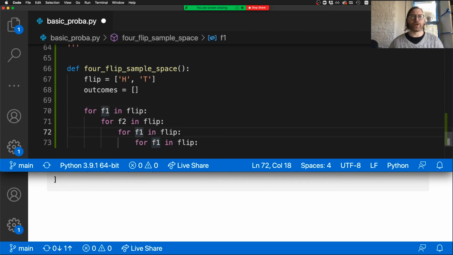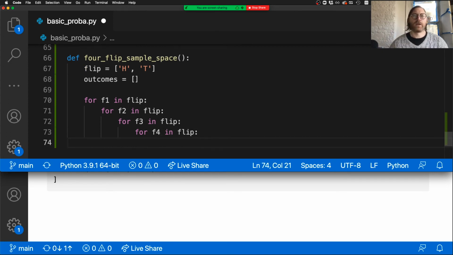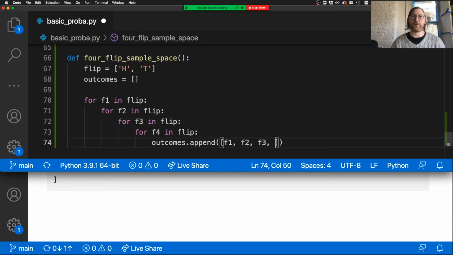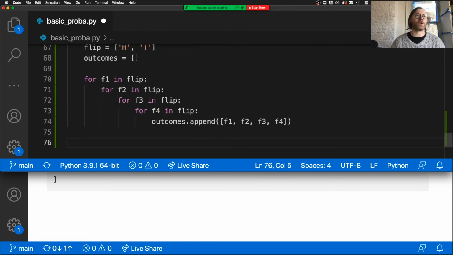Because this is sort of pure counting, we can just nest loops to do it. Now, there's a certain point where this becomes intractable, right? Like, okay, you flip the coin 3,000 times. We can't actually approach solving this effectively in that way, unfortunately. But depending on time constraints today, I'm going to show you a way to approach solving that type of problem. Okay, so outcomes.append, and we can append F1, actually needs to be in a list, F1, F2, F3, and F4. And then we can just return the outcomes.